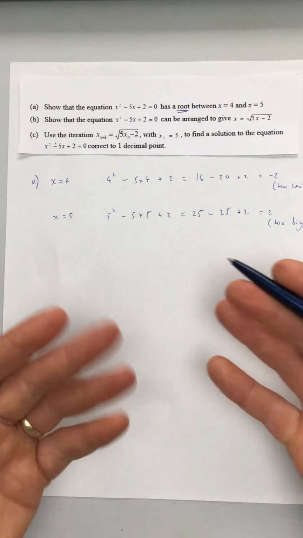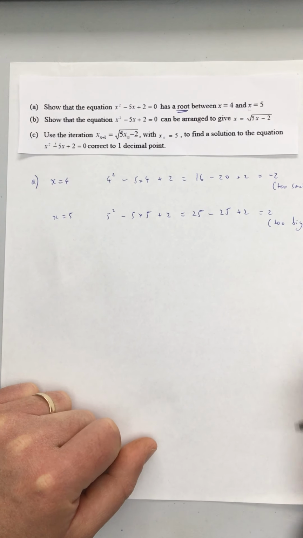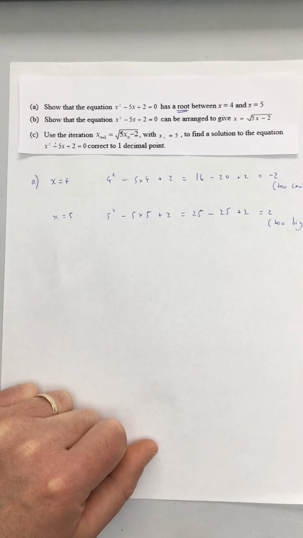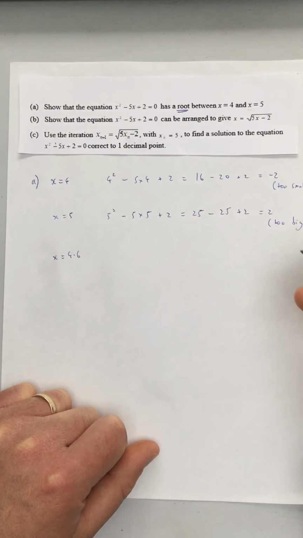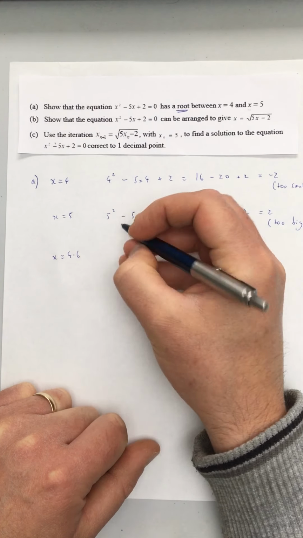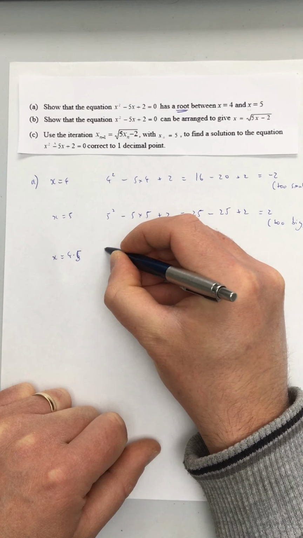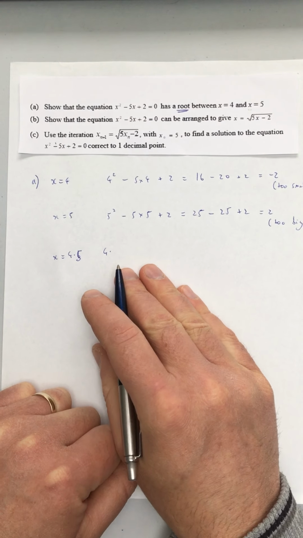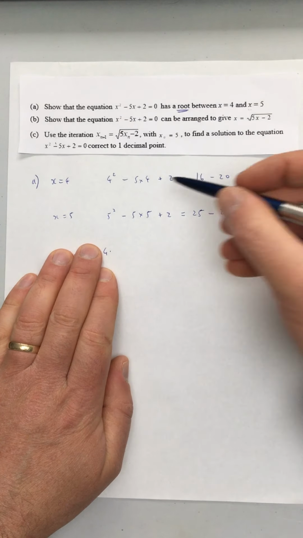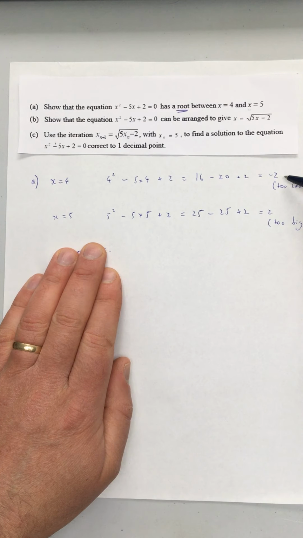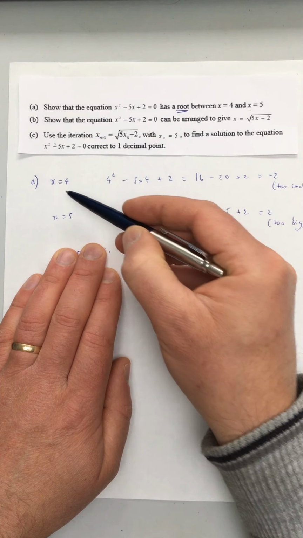So if this was just a question of solving by trial and error, at this point you might say, let's try and get a proper solution. So you might try x equals 4.5, going halfway between the two. But I should say at this point that we don't need to do this for this question. It's enough of what we've done here to say this is too small because it's less than 0, this is too big because it's bigger than 0, and so therefore the real value of x, the root, to use the language in the question, is somewhere between 4 and 5.